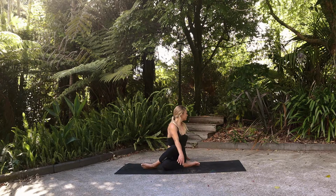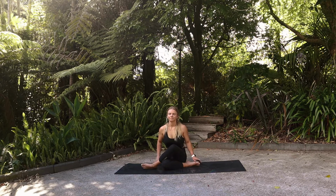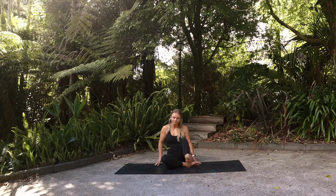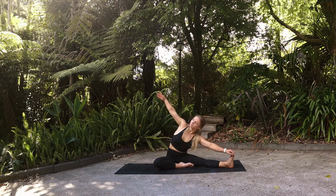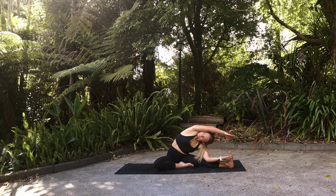Finding a twist, take the left hand behind you. Right hand or forearm rests on that left knee. Come back to center. And sending the left leg out beside you. Finding another side body stretch.